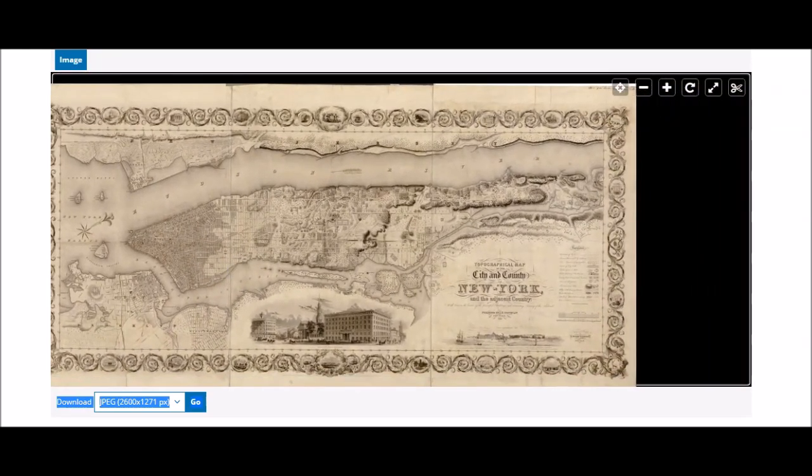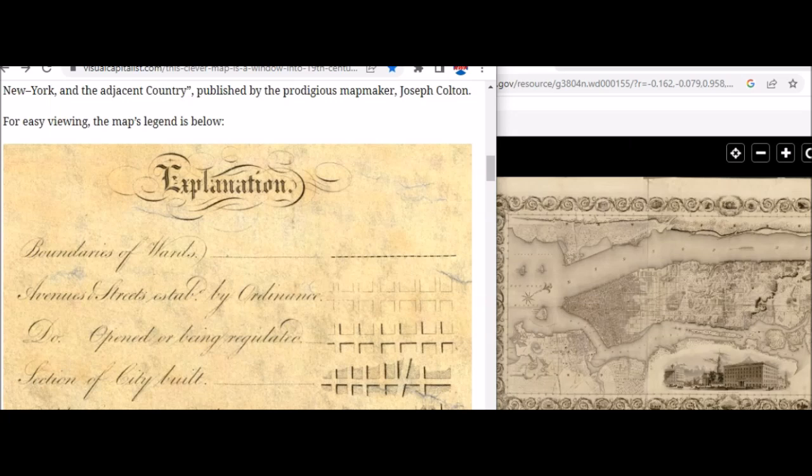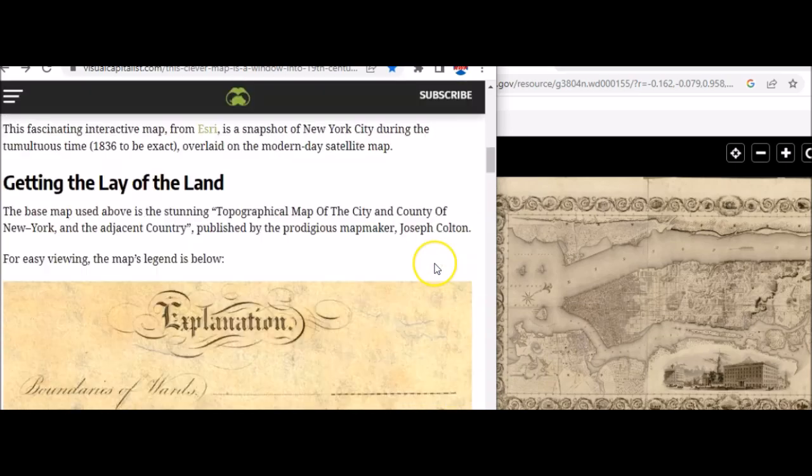So, before we look at the map, let's look at the legend. You can see what I put here.